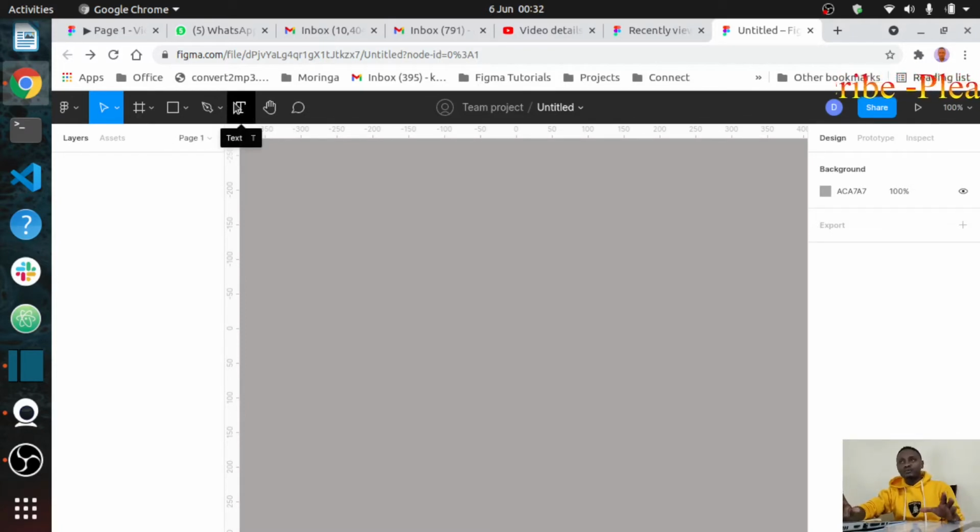So if you want to type something, you pick the text tool from here and then write it on your canvas, on your artboard. This is just a hand tool, to move your items, but it is not used very often.